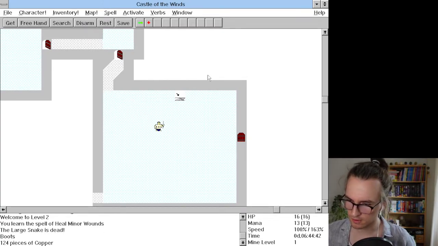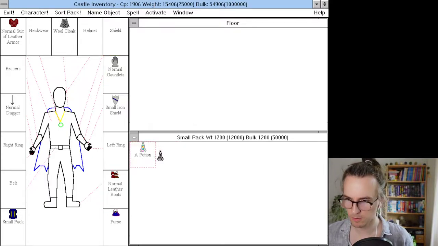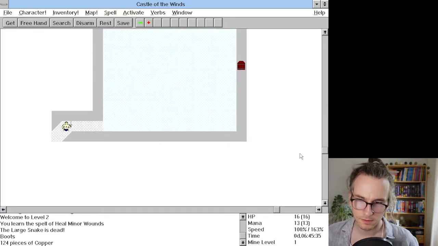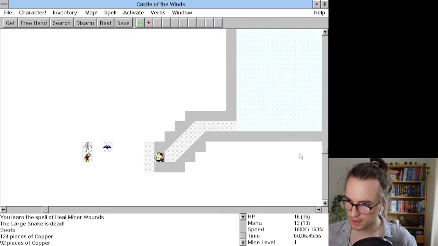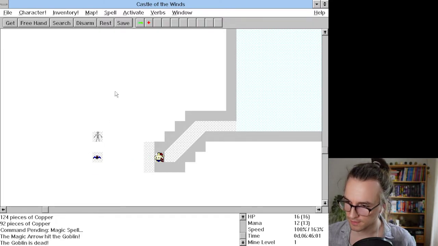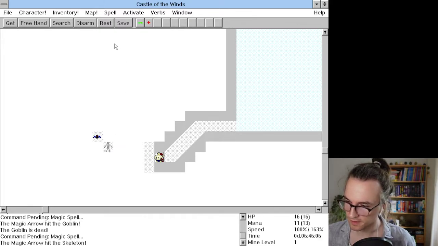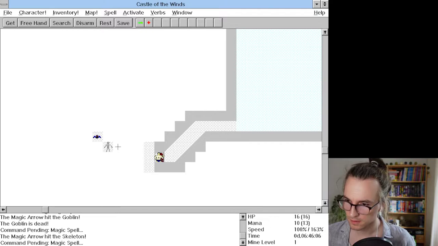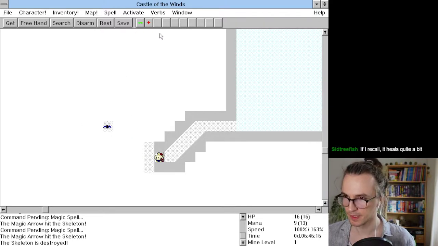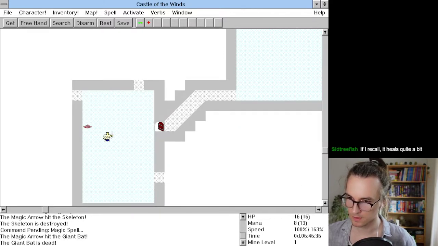Boots, copper, although heal minor wounds might not be that important, but okay, normal leather boots. That's a potion. Don't know much more about that. Oh, here we go. Some stuff here. Zap. Goblin is dead. Murder the skeleton. We have a lot more mana now, which is good. Here we go. All right.